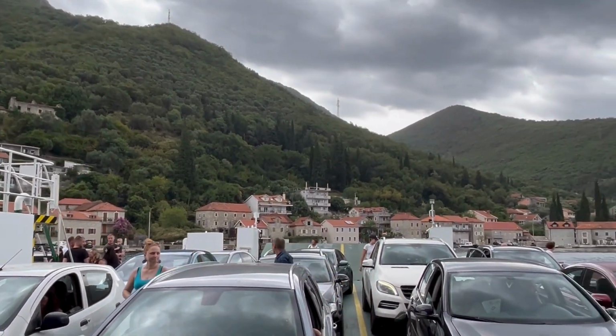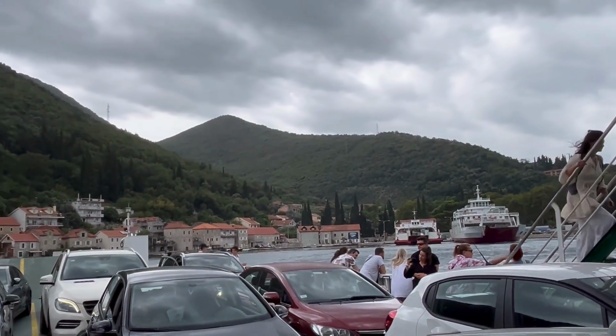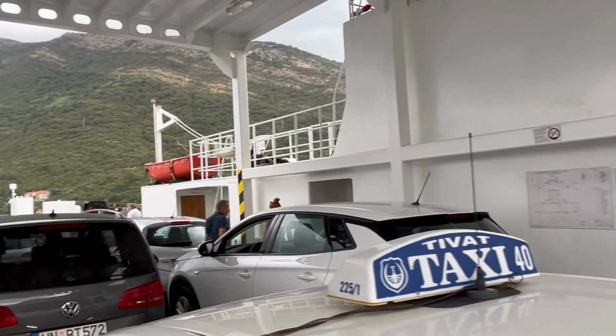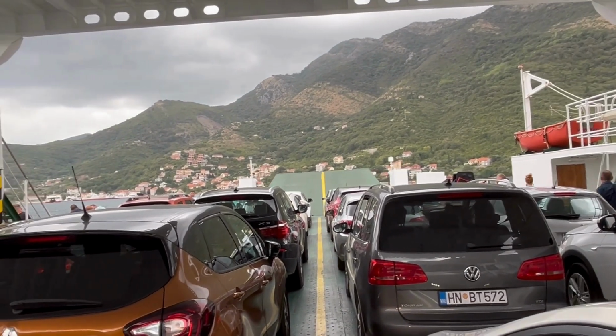So our taxi ride to Herceg Novi was kind of a little adventure because it involved taking a ferry across part of the water to get to the other side. Paying for it was part of our fare. But we soon realized that our taxi driver didn't have the money to take us over there. So it was kind of funny because halfway to the ferry, he pulled over on the side of the road, got out of the car, was talking to people. We were wondering what the heck is going on. And he had been on the phone before that. So we soon realized he was calling another taxi driver to come and bring him money, because I guess he realized he had no cash to take us over. So after that little pit stop, we got on the ferry, no problem. It was kind of a neat little ride to go over, and then we continued our journey to Herceg Novi.